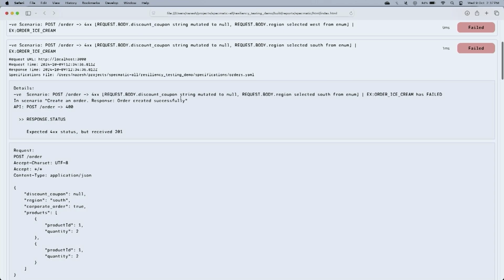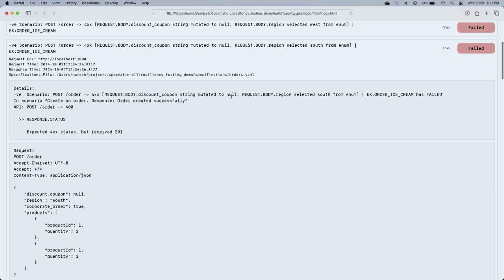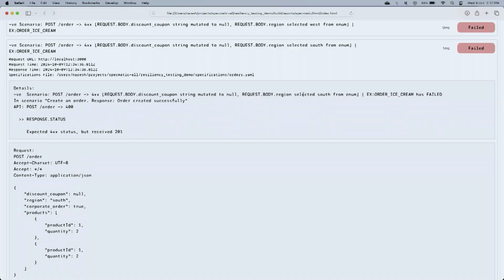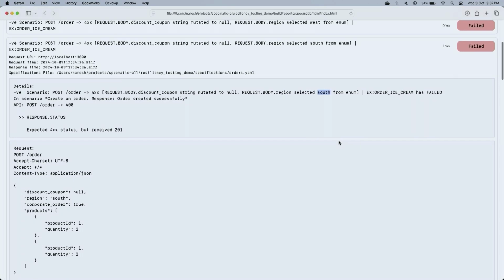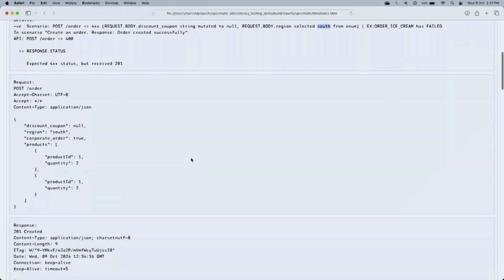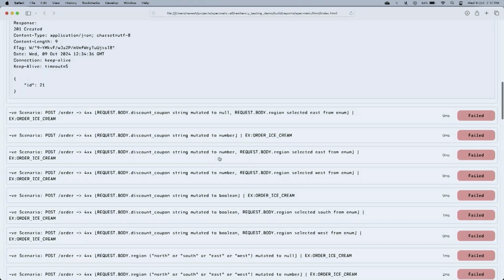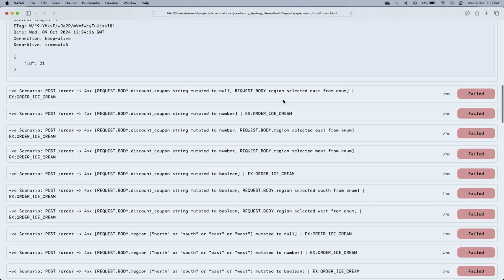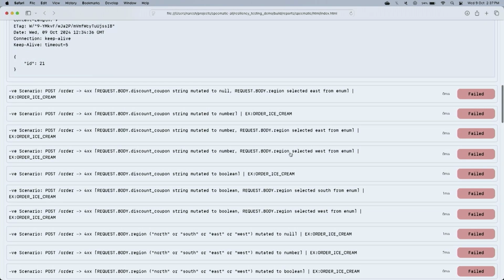Here's another mutation where it's made the string null, but it's also the region. It should be south, right? Because that's coming from the enum. Let's see another one where it's mutated the region to something else.